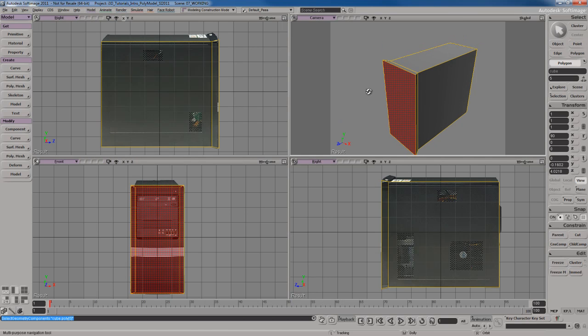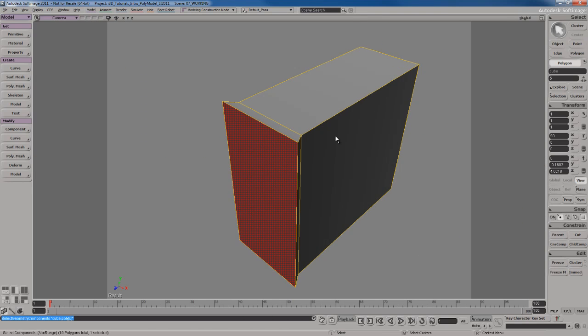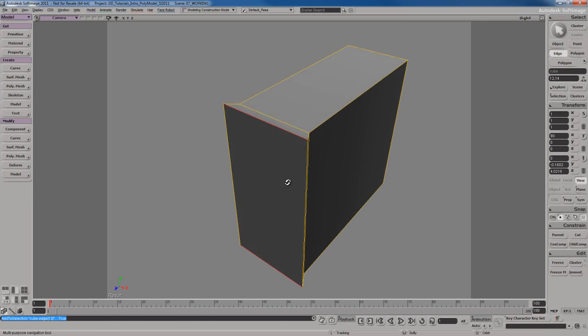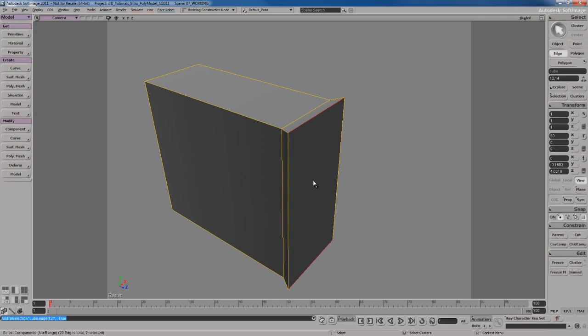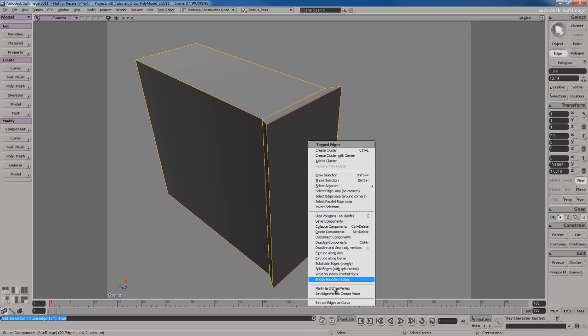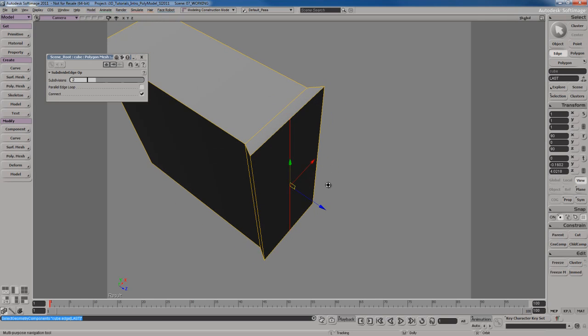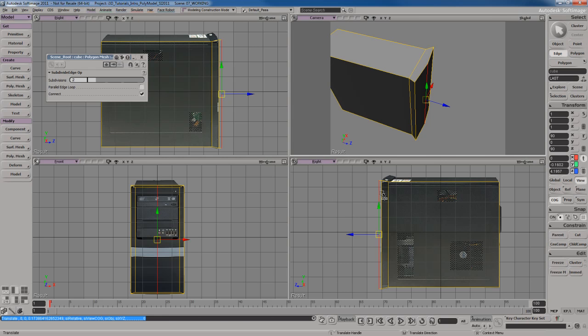Okay? So in order to achieve that effect, it's actually going to be a little simple. I'm going to take that edge up there, and I'm going to select this bottom edge here. And again, I'm working under the assumption that you already know how to switch between edge mode, polygon mode, point and vertex mode, and things like that. So I'm going to right click here, and in my context menu, I'll probably subdivide this evenly one time down the middle, and then I'll select that edge, and I'm simply going to pull it out just a little bit, and it'll make it not match up with the reference image, but that's okay.